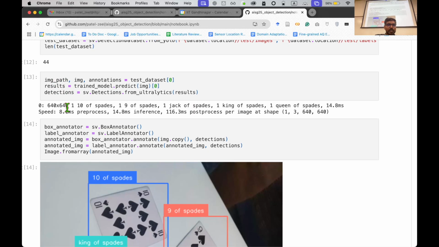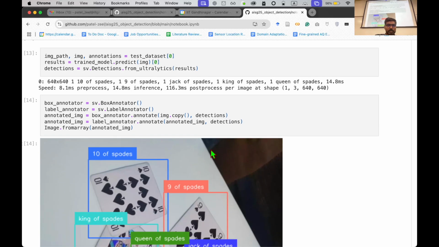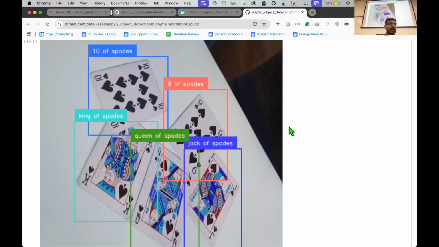Once we get that, you can use all of supervision's machinery to do the visualizations. So we used these detections in these methods to visualize this. In this particular image, we have got all the classes correct, and the bounding boxes are also mostly correct.